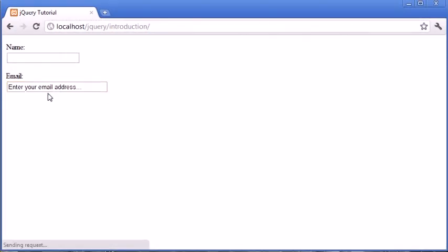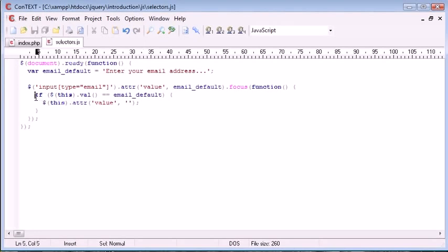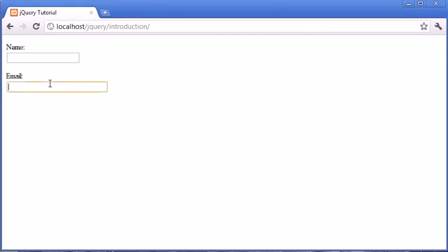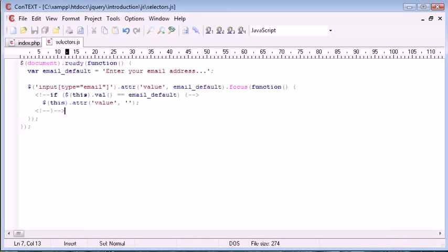So now what's going to happen is when we click it, it disappears, but it only disappears if it's the original content. For example, if I was to go ahead and now type in alex@phpacademy.org and navigate away and click back in, it doesn't remove it. If we hadn't included this functionality here, let's just go and get rid of that. If I go and get rid of this here and get rid of this here, what's going to happen is now when we click in, yes, it disappears, but when we go ahead and type in an email address and navigate away, then navigate back in, it wipes the field.